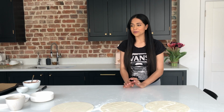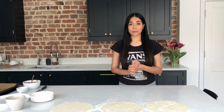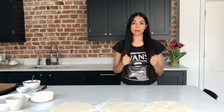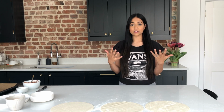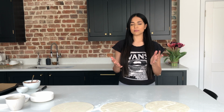So today's tutorial is a puff pastry flower filled with Nutella, which I posted a picture of on my Instagram page. When I asked what you guys wanted to see, I got loads of people saying pastry and stuff with chocolate, so I thought this would be a really nice way to combine the two. It doesn't have to be with chocolate, you can fill it with absolutely anything and you can make it savoury.